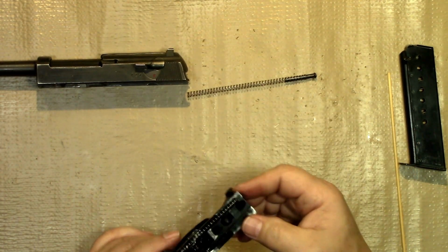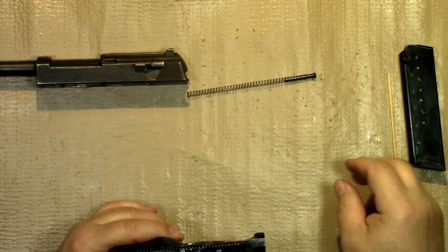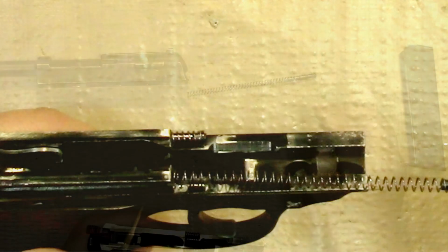Just like that. To replace them, you'd simply slide it into the channel, and they just lock in right here. There's a little ledge. So you would just push it in, push down, and they hold it in place.